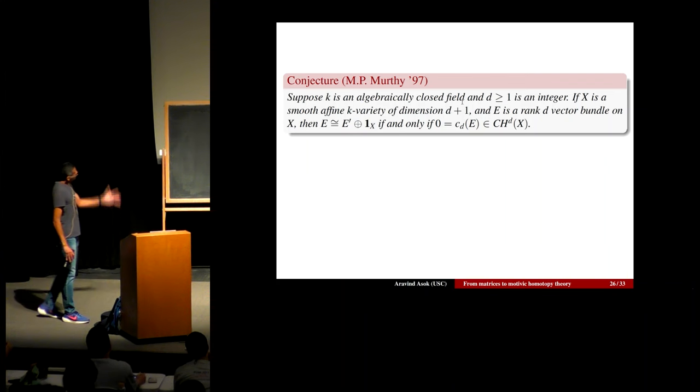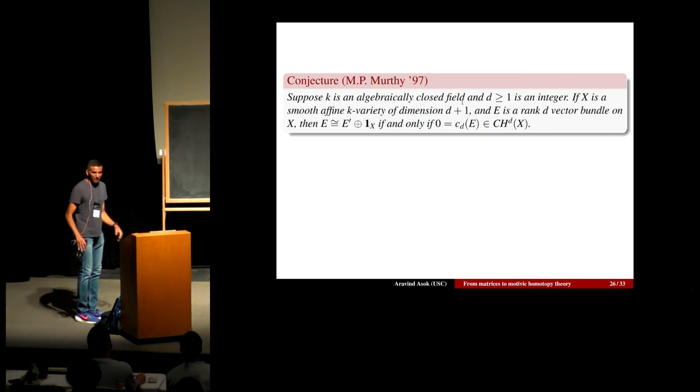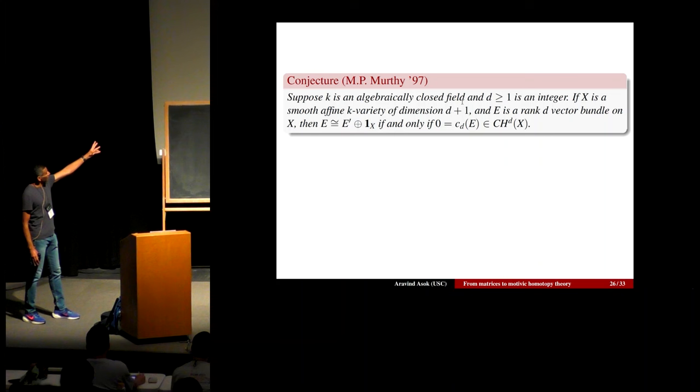I spent a long time describing the situation in topology, and I think the important point was that there was a primary obstruction, which was the Euler class, but then there was a secondary obstruction, involving some more complicated cohomology operation. I also mentioned Fabien's theorem, which said that if k is not algebraically closed, then even the primary obstruction is more involved because it involves some sort of quadratic form data.